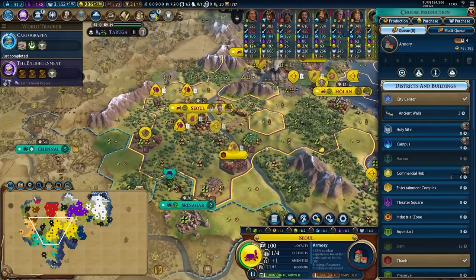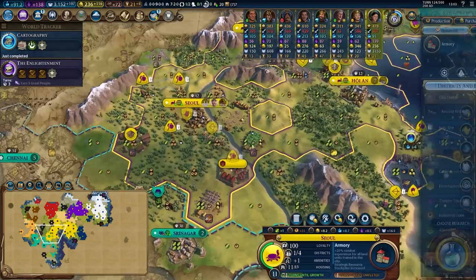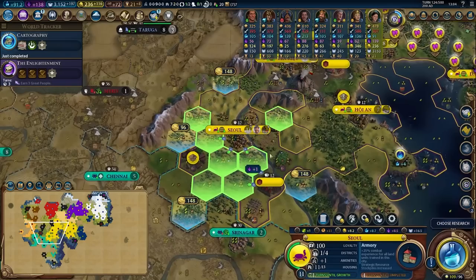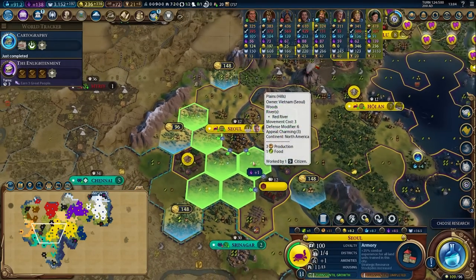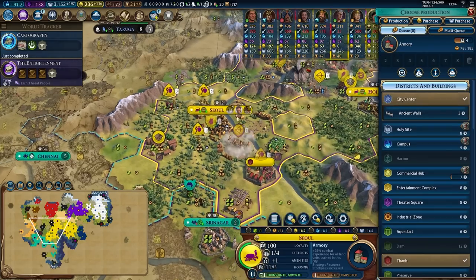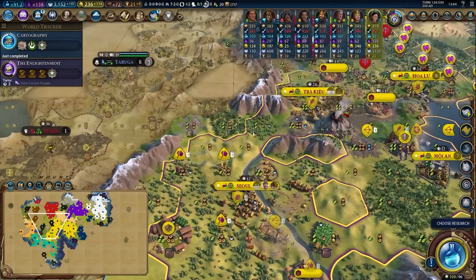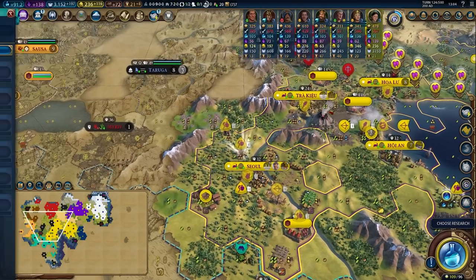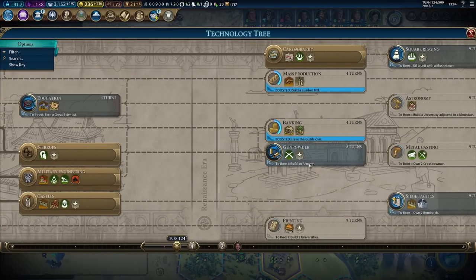So I put my commercial hub there. I kind of wish it was here, but that's fine. It's not the end of the world. I wouldn't mind more holy sites, although I don't need more holy sites. I'm making really good faith without holy sites. It does kind of feel like it's still theater square season, and so it shall be theater square season. Place that theater square. We could place another district, maybe a preserve. I'll have to come through here and think about where the national parks are going, but for now I'm not too fussed about it. I'm not ready to research Void Chen.